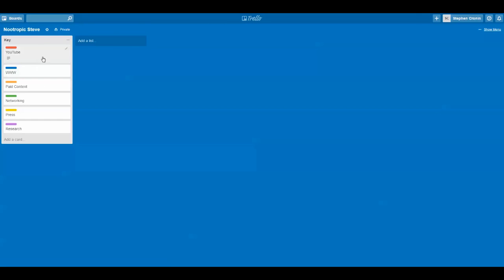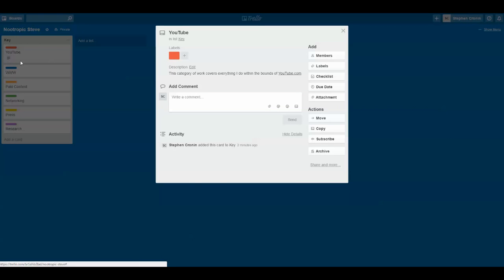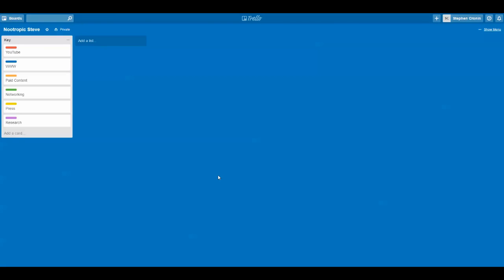And as you see, when you populate a card, you're going to get these little lines down here at the bottom that make the card actually longer, which just indicates that you've put some information inside of it. All right, so now we're going to make a second column. I'm going to call this static, but let's come back to that. I'm going to come back and fill that out later.